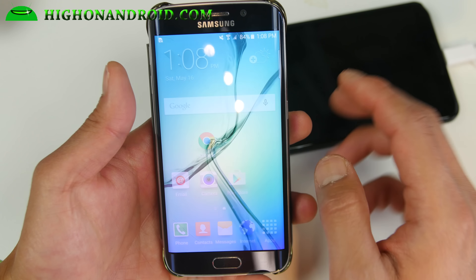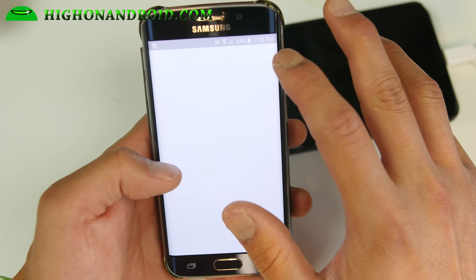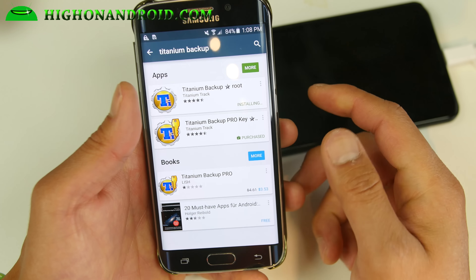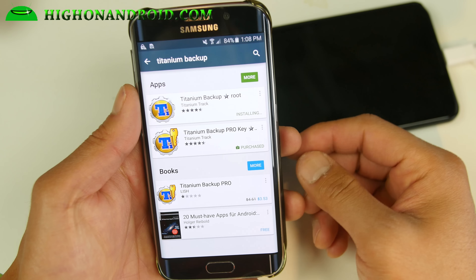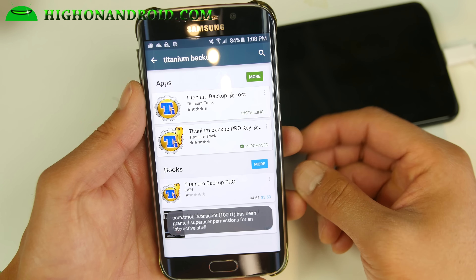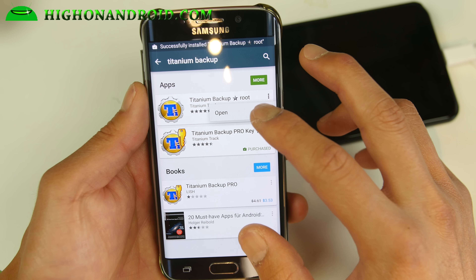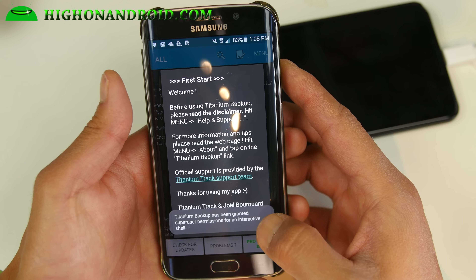Once it's rebooted, go ahead and load up SuperSU. If you don't get any error messages — boom shaka laka — you've got a full root. You can verify you have full root simply by going here and installing. Boom shaka laka — SuperUser Request, grant. This is a great root method since it does not trip Knox. So for those of you who don't need a custom ROM, you can use this method. But if you're going to install custom ROMs, I recommend the TWRP method because that also installs TWRP recovery and you can back up your current recovery before rooting. That will be a little bit safer just in case you end up in a boot loop.